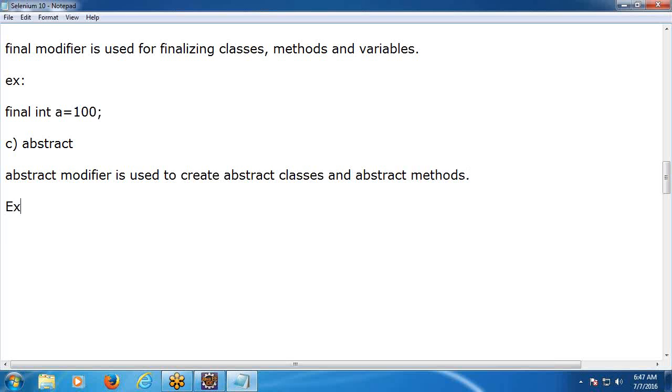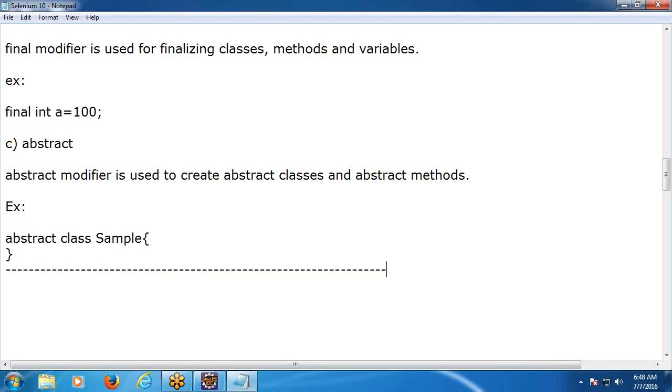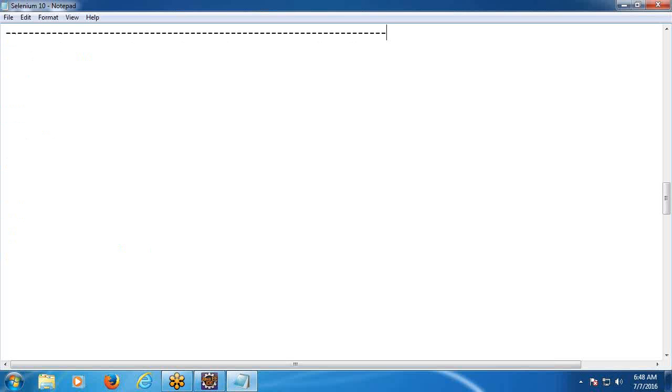For example, abstract class Sample. See, these are the important access and non-access modifiers for our test automation.